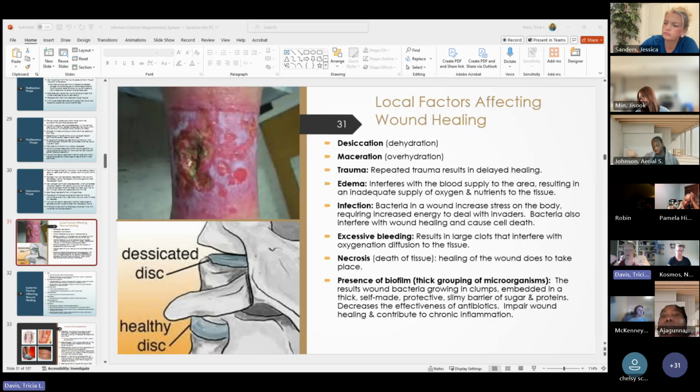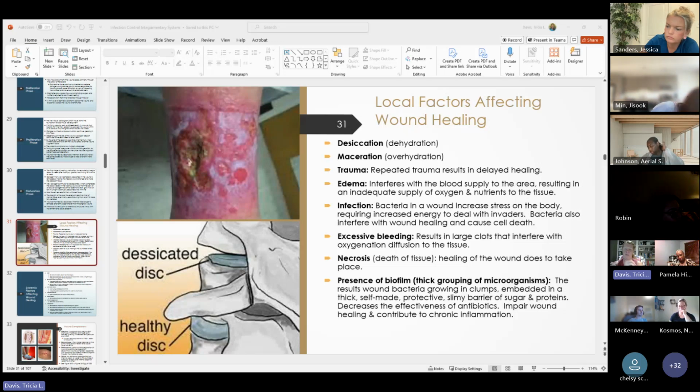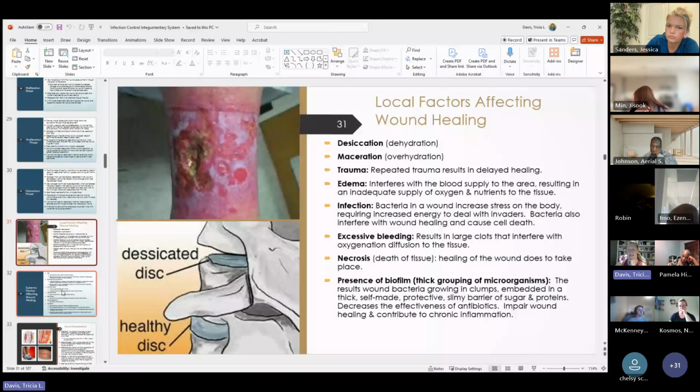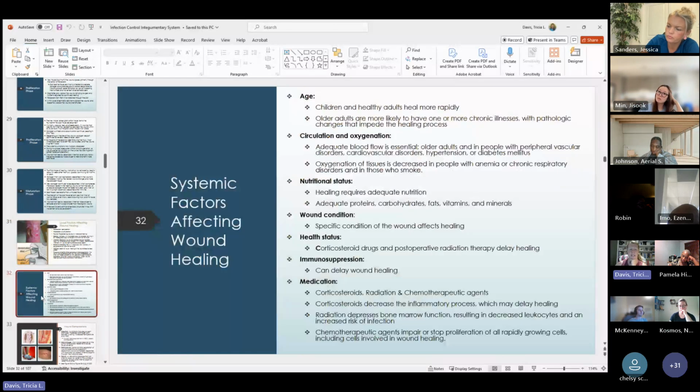So we're not really going to be able to get a lot of that granulated tissue like we like to see. So what we do in outpatient wound care is we go in and we remove that biofilm and take it off so that we can get that wound to heal. You don't see a whole lot of that in the hospital setting, but you definitely see a lot of it in outpatient wound care because they follow up every week.